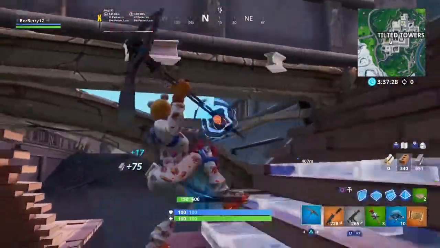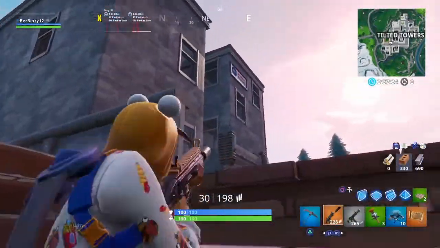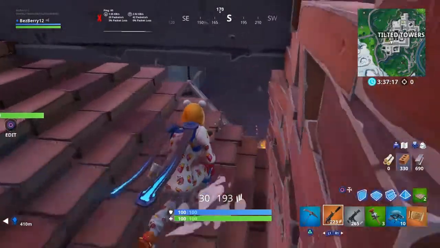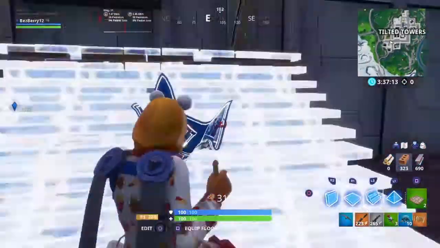In real matches, you could just go like this, go like that. Boom, boom, boom, boom, boom, boom. And yep, that's pretty much what you can do. And I think you can do it on the other side as well. Yep, you can do it on this side.